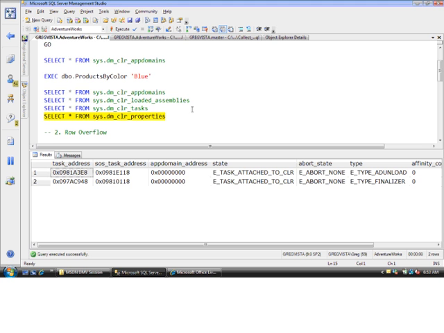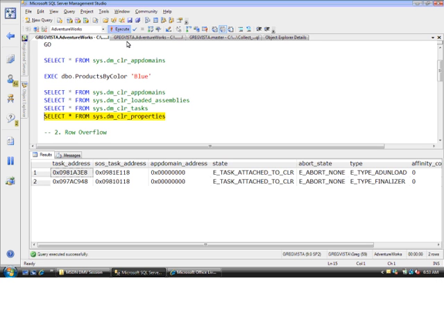The thing I mentioned before, that state, why that's important is that a lot of people are concerned that CLR code might get carried away and monopolize the CPU and things like that. That isn't really so much of a concern, but with the DMVs you can have a look in the state to see if a particular piece of code has been punished by the system. That allows you to find code that is probably too CPU intensive and should be doing an occasional yield.